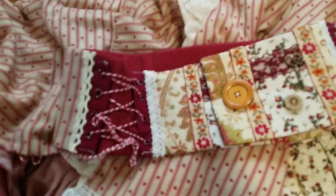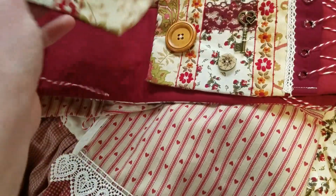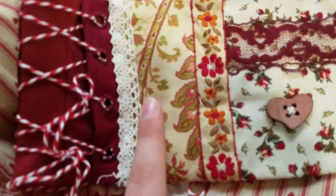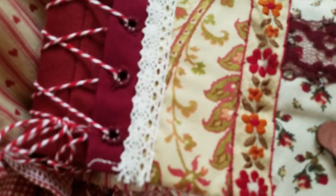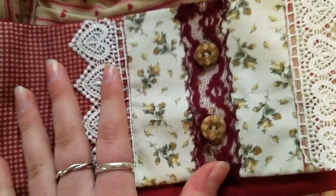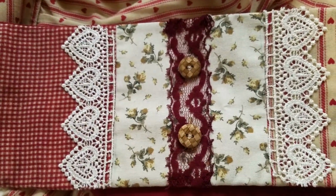And then I totally forgot to mention this because this wasn't originally supposed to be in the video plan, but I made this belt that is made from pretty much all the scraps from this project. Even some fabrics that I didn't use for anything else because there was only that much of it. But yes, it's got more baker's twine, it's got some hand-worked eyelets, and some cute buttons. And yeah, I did not film the process of making this because I didn't have time, but it was just more like a little bonus project, but you will see it in the reveal, which is now.